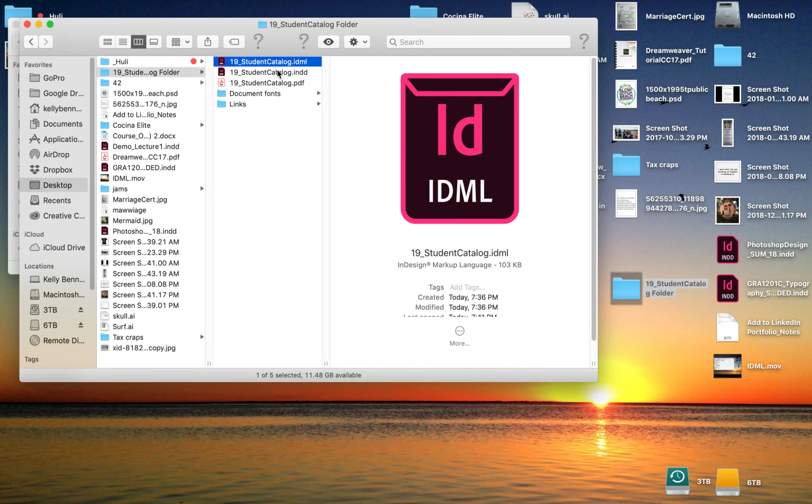Now it's not going to look exactly the same on mine because I'm on a Mac, but just to show you, I'm just going to show you what would happen. I'm just going to click on the name so that I could take off the .indd. The end of the file name after the period is what usually tells the computer, hey, open this in the native software. So if it's a .indd file, it knows to open it in Adobe InDesign. If it's a .psd file, that is a term for Photoshop, or a .ai file, which is native for Illustrator.